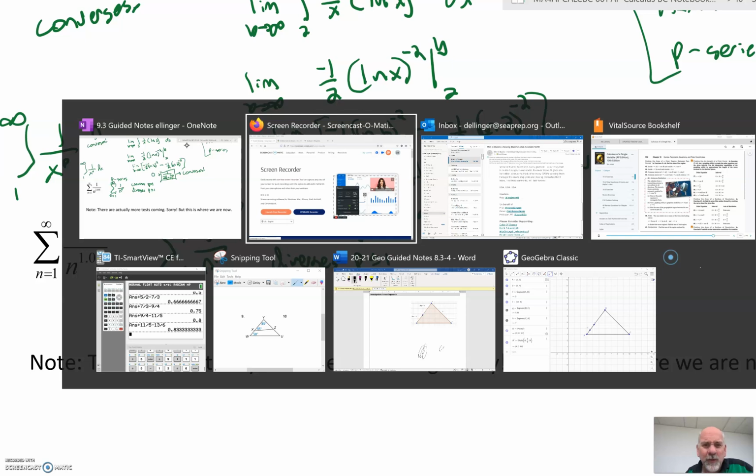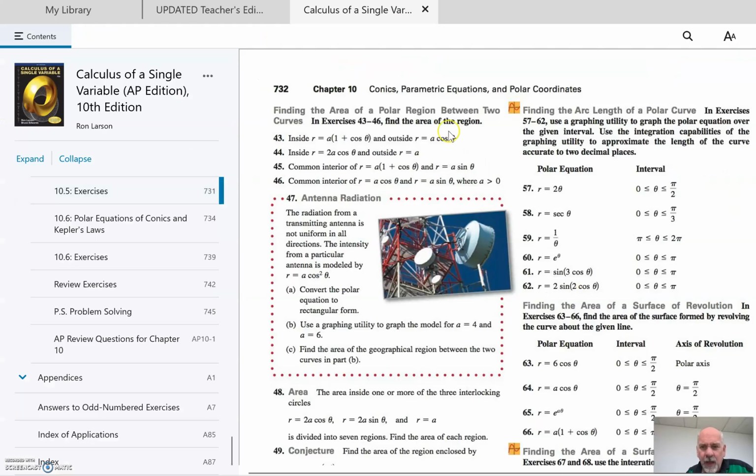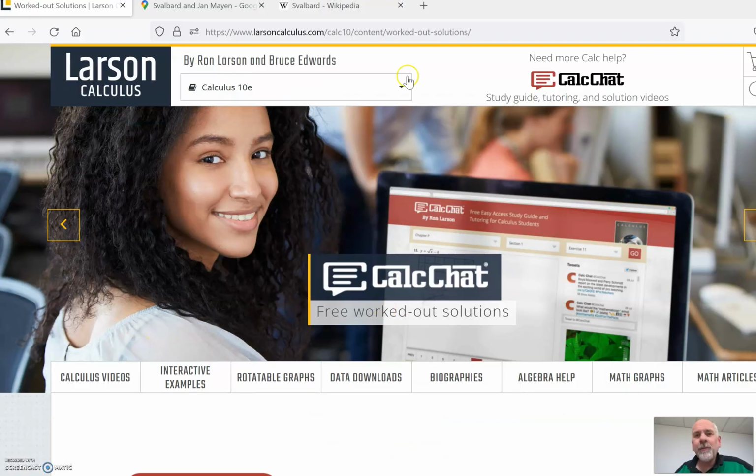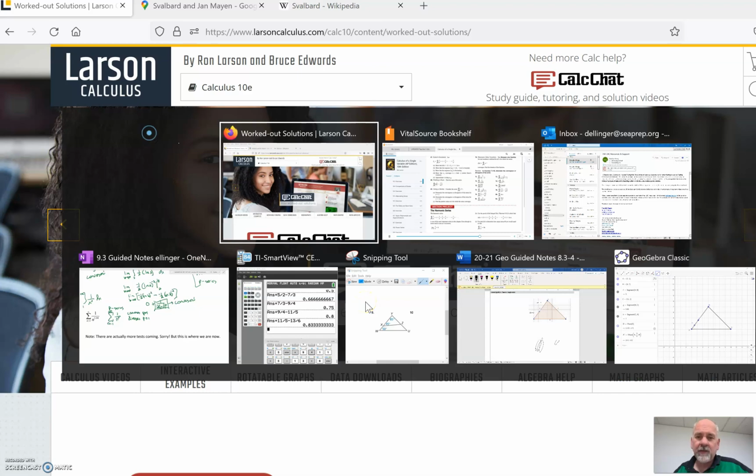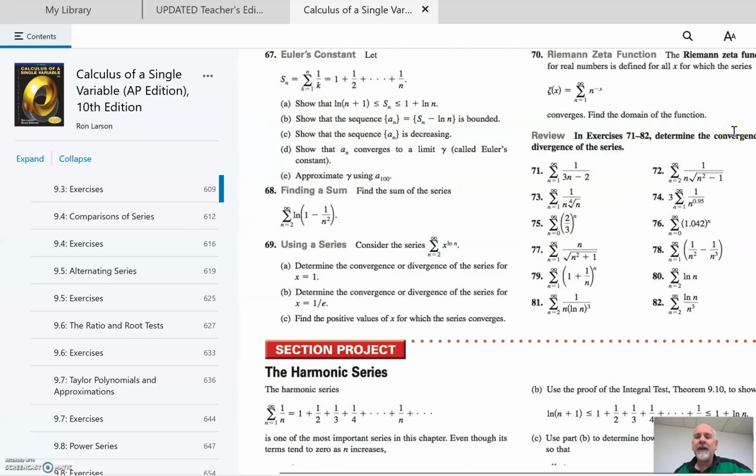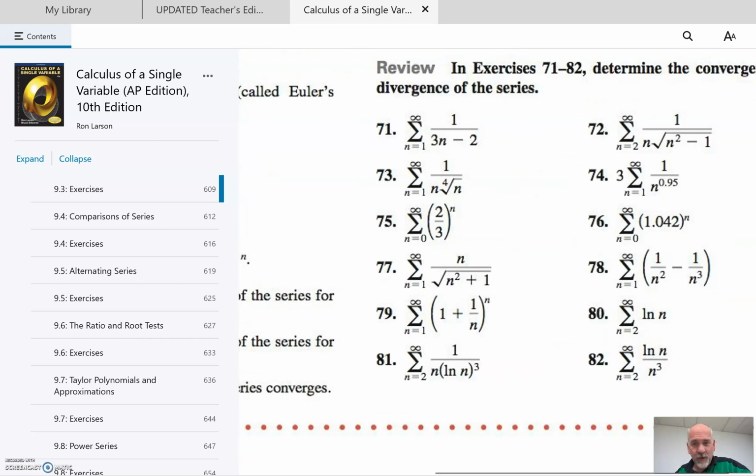And what I want to do is a quick run through. I didn't get to the right page. Hold on a second. Just a reminder that if you go to the Larson Calculus textbook, you can get free worked out solutions that are totally available, especially to the odd problems. I don't know if it's all the problems; I think it's just the odd ones. So if you want some help with the homework, you can always look here. I wanted to remind people, because people were asking for help with the answers when they were working on these, because these do get tough to recognize what the methods are.